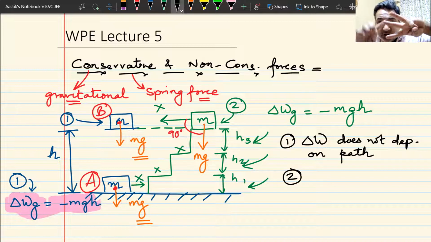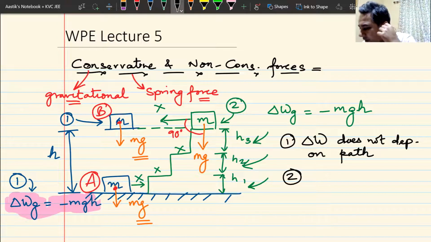I've given you reference. You may not know conservative forces. Okay, that is fine. But you know what is displacement and what is internal energy. If I go from point A to point B and I come back from point B to point A, what is the change in internal energy or what is the displacement of the particle? Keep that in mind and tell me what will be point number two for work done by conservative forces. So that is how you relate things, what you have read and what you're going to read. So if you remember one thing, you can remember three.